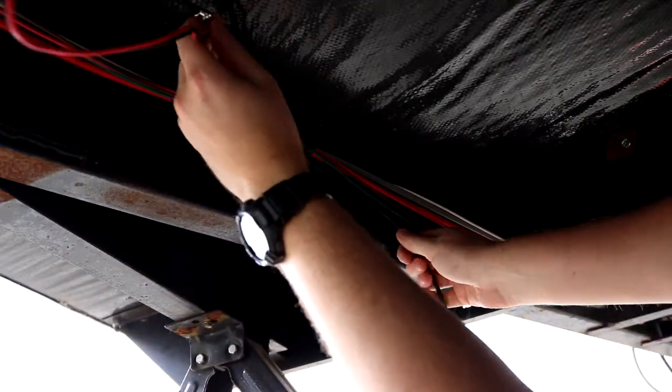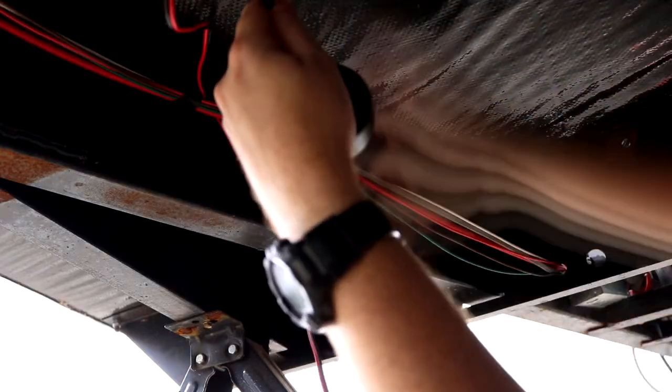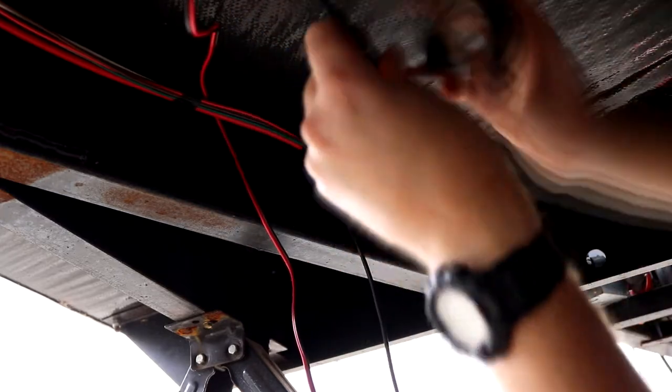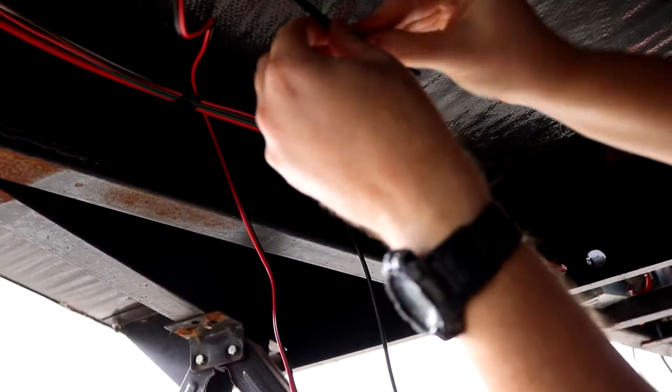And then I'm going to do the most important part under here right now, which is going to be taking electrical tape and wrapping it securely around this connection. This is one connection that is out in the open where it can get wet and all sorts of stuff. So you really want to make sure you seal this up well so it doesn't come apart and it doesn't get any water in there, which will affect your signal and performance.